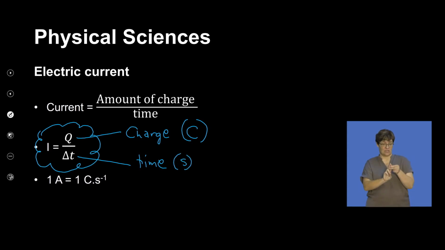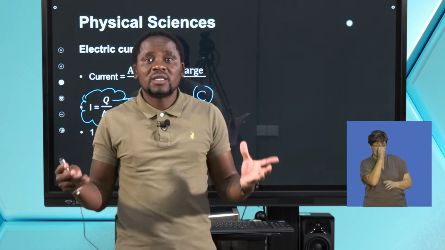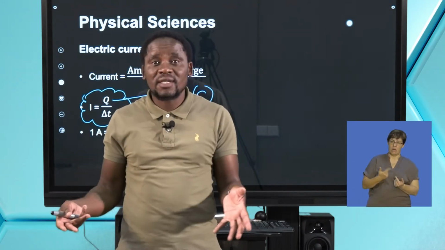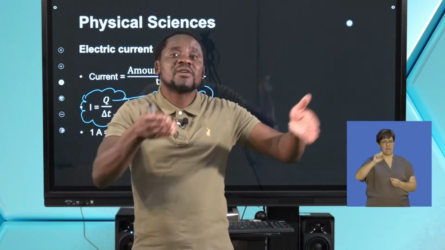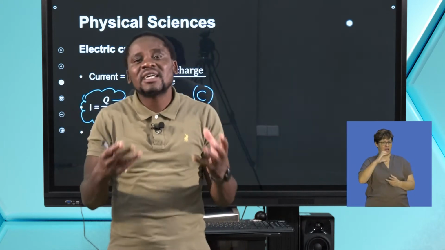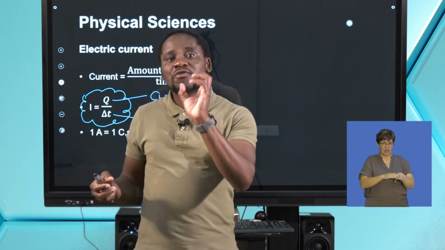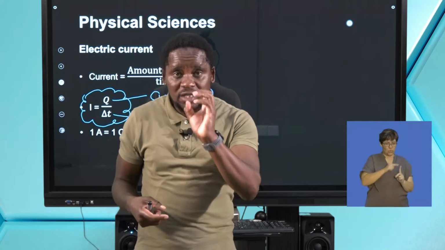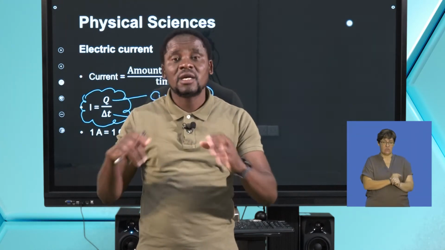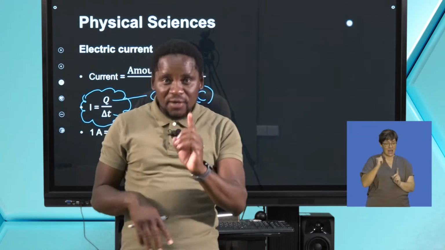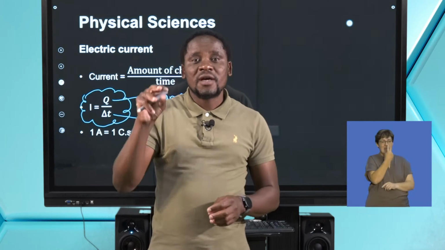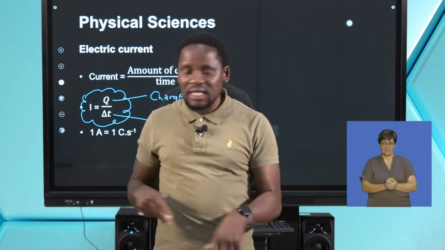Then the SI unit: by definition, when do we have an ampere of current? These are important questions that we need to ask ourselves. Understanding that current is the rate of flow of charge, or how much charge passes through a point per second, if we talk about an ampere of current, we are saying that there is 1 coulomb of charge passing through a point for every second.